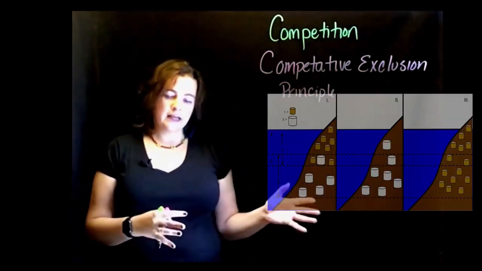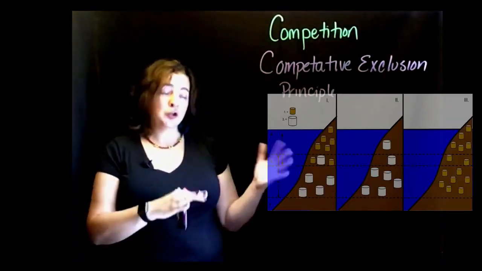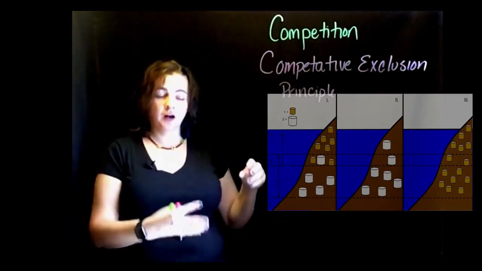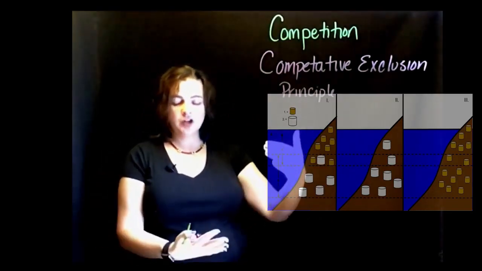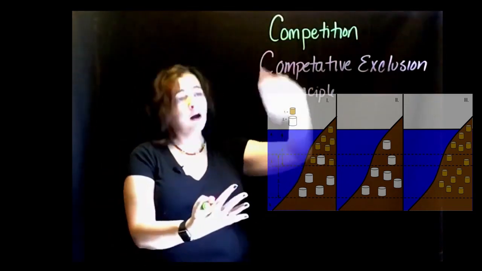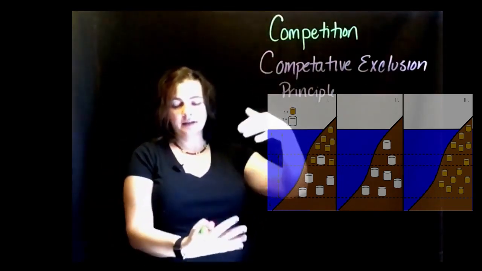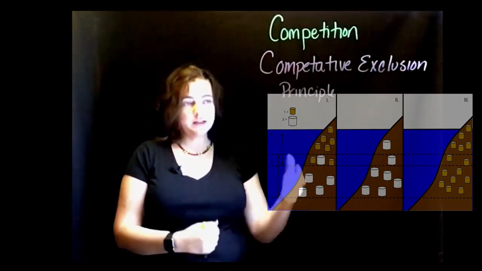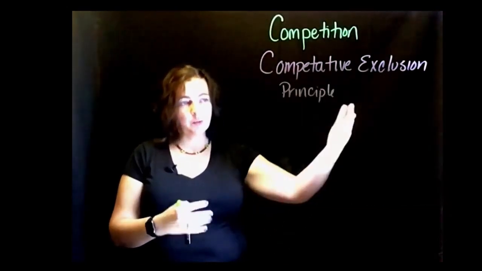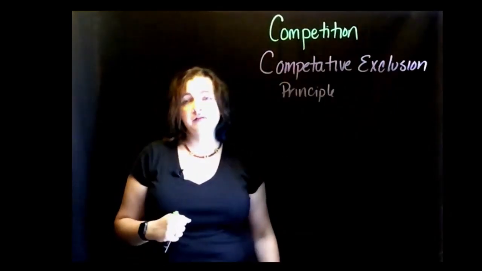Here is an example, you have these two kind of marshmallow-looking shapes, the smaller one and the larger one. And they are trying to coexist. One's growing up from the bottom, one's growing up from the top. And depending on the resources available, it's going to determine which species can actually survive a little bit better in that area.